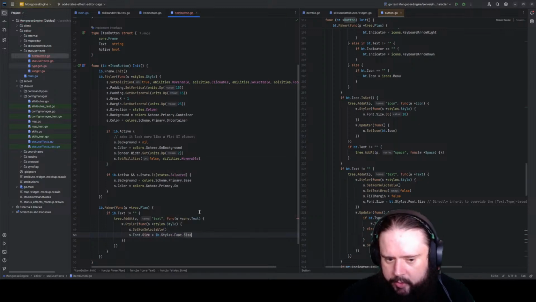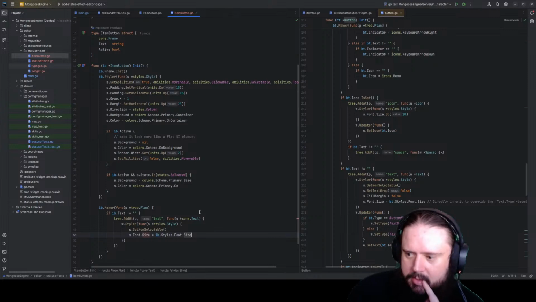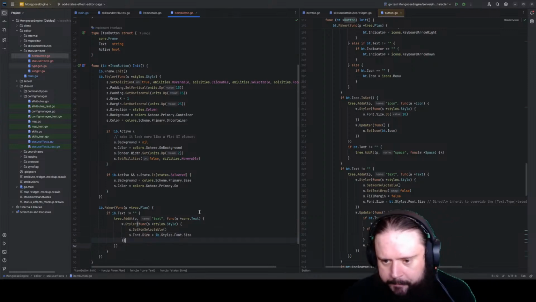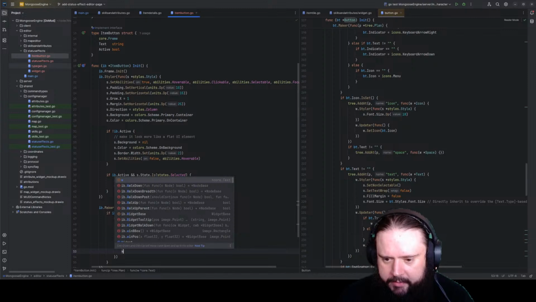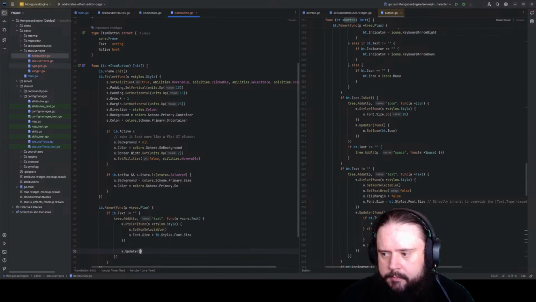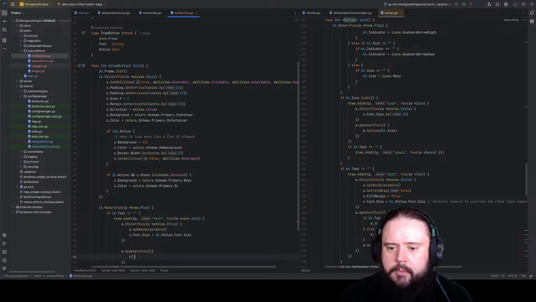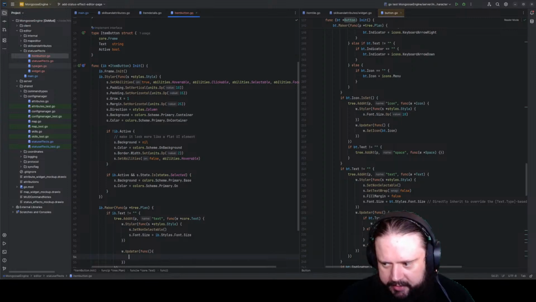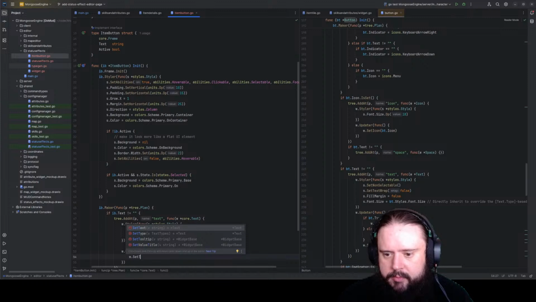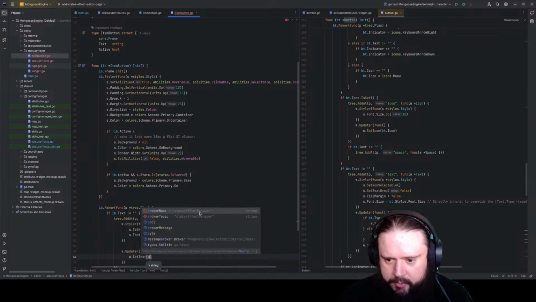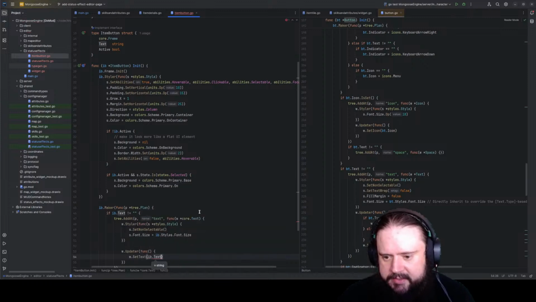That way we hook it up to the parent font size. And then same here. We won't need their if check though. We just do set text to ib.text.